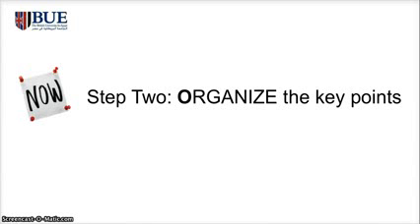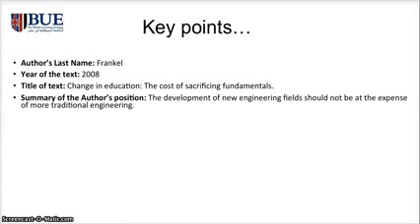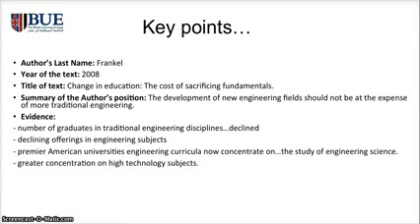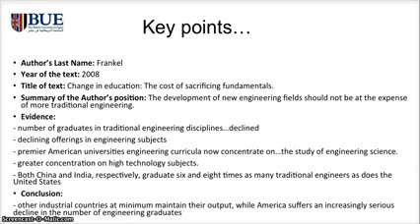Step 2, organize the points that you have noted. Let's remember the key points that we bolded in the previous screen. To organize them, we can keep in mind what sort of information each note is comprised of. For example, one note should contain the author's position, while others may contain evidence or concluding statements.